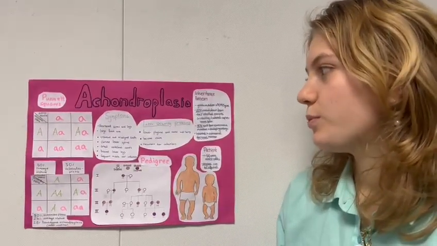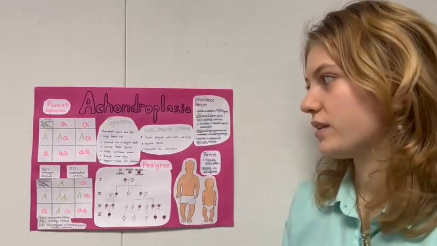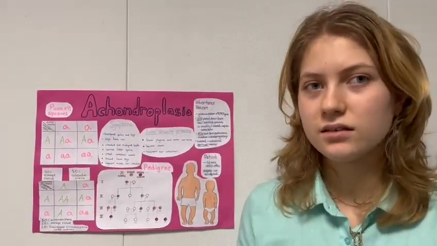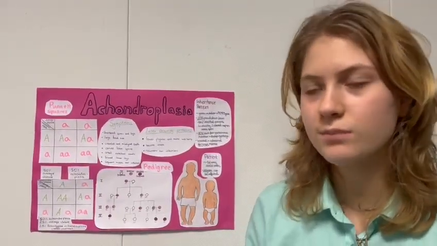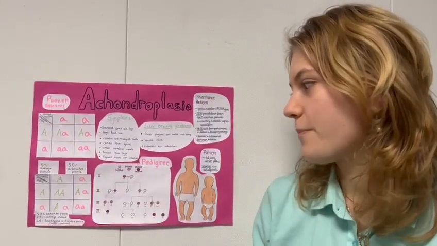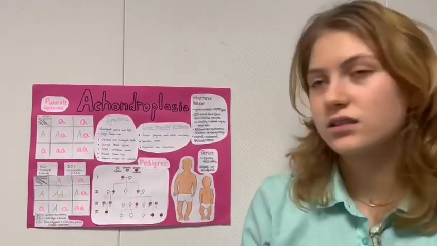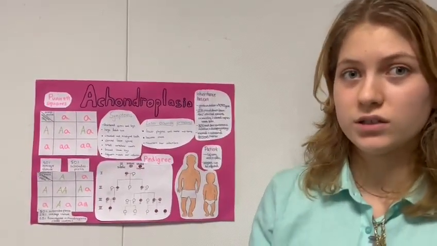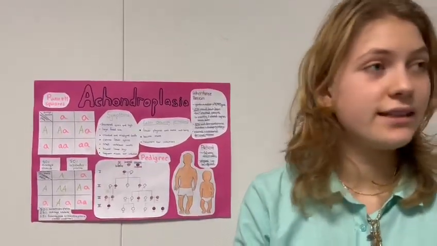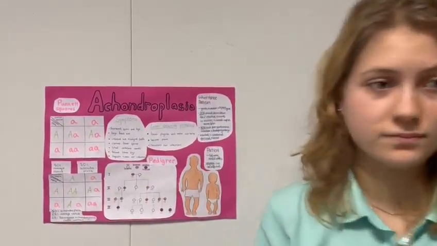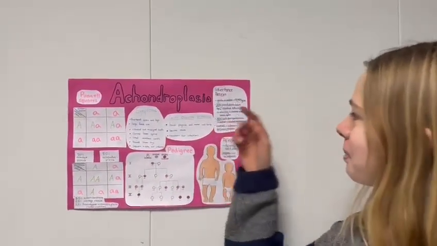Now I'm going to be talking about some of the side effects that can come later in life when you have achondroplasia. So, as said, one of the symptoms was the bowed lower legs. It's very hard to move and walk with them, so there is a big chance that people with achondroplasia can become obese. There's also lower physical and mental well-being, which isn't very good, because there are also recurrent ear infections, which can lead to hearing loss. Now I'm going to talk about the inheritance pattern.